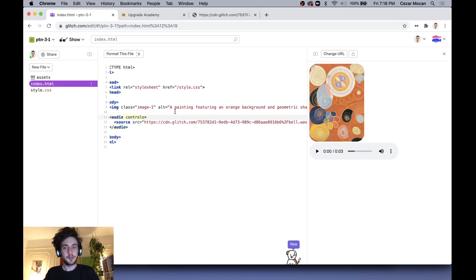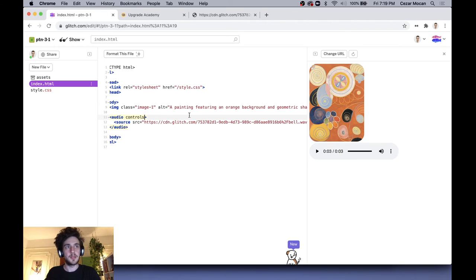So we don't have to say controls equals something. It's enough to just type controls in order for HTML to understand that we want to see the controls for this audio, right? So now we have our play bar in here, and if I click play, we should be hearing our bell. Great, so that's it with the controls.